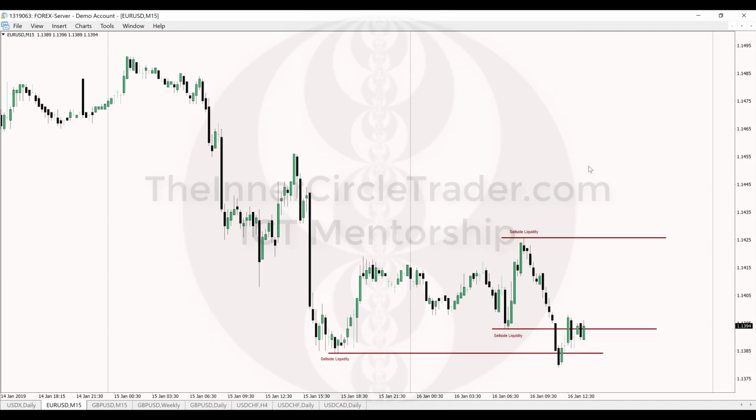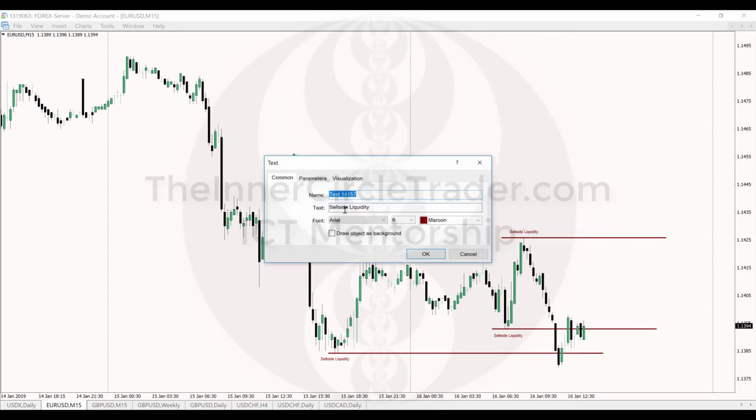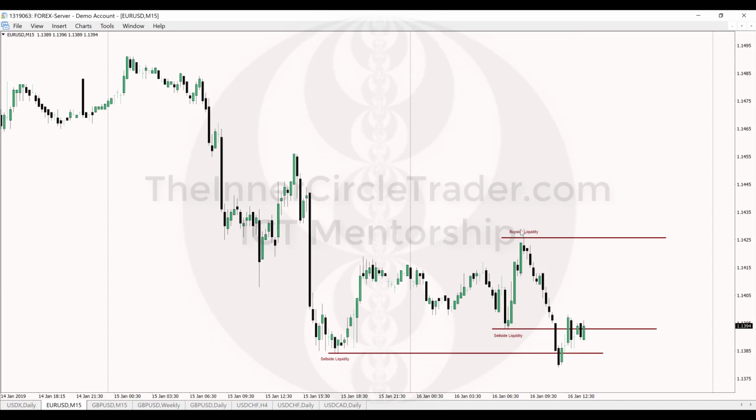Okay, so what we would be watching is to see if the breaker that is here, because we had equal highs here, so we had actually, I have to change that now, don't I? So we have buy side liquidity here, and we had buy side liquidity here. Right there.